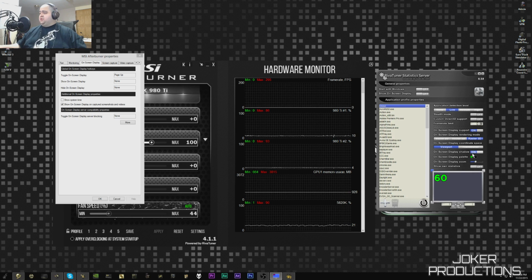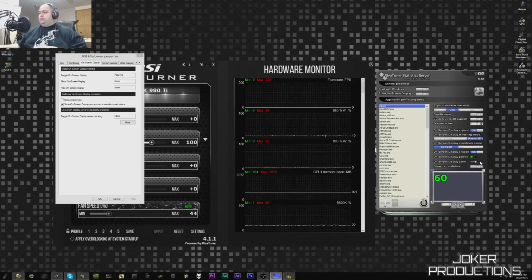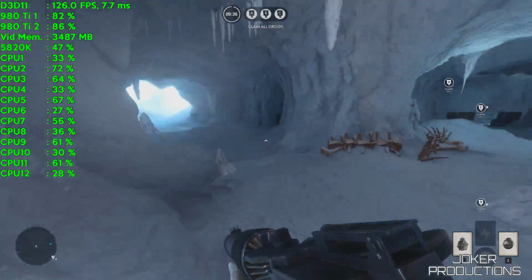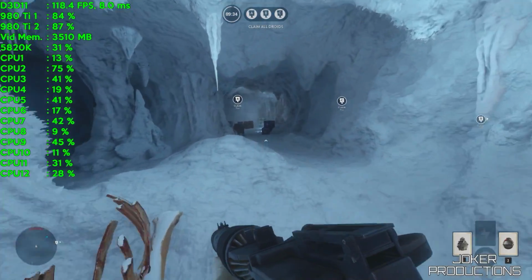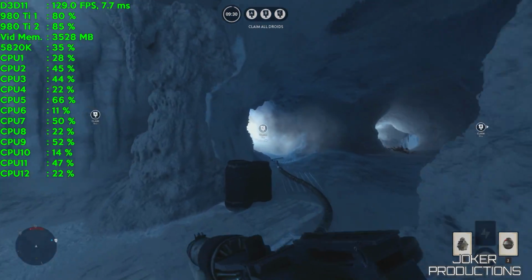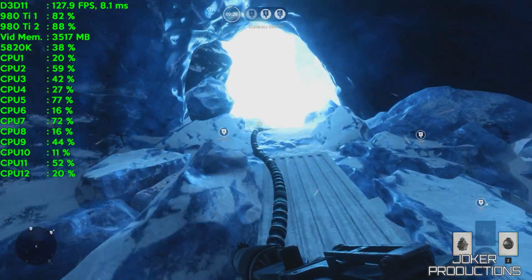And I also have the display shadow turned on so that there is a slight black outline going around the actual overlay itself, so it makes it a little bit easier to read and kind of separate it from the background. I feel that shows up a lot better. And if you want, you can also customize the size of it by just changing this slider right here for how big it's going to show up on screen when you are in game.